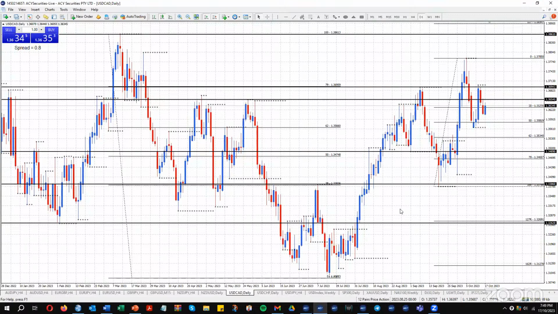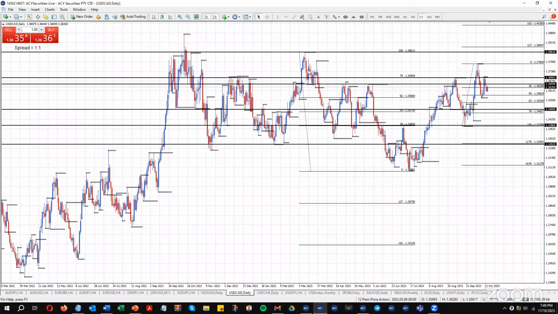So it is a bit tricky because what I can see is, when we did have a rally back up last week, where did we stop? At the 79% level as well. Lots of weekly resistance over here. There's daily resistance here too. So we're really struggling at the close. It's the 137 level at the moment. So it needs some very strong data to break through the 137 level at the moment.